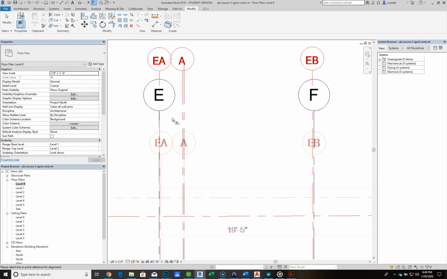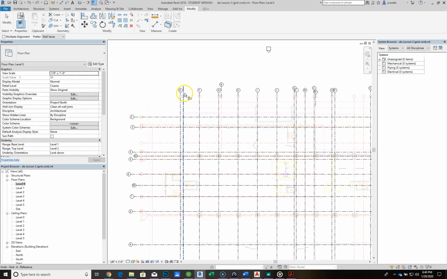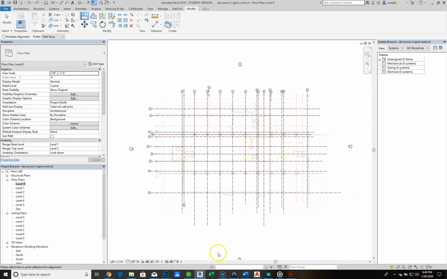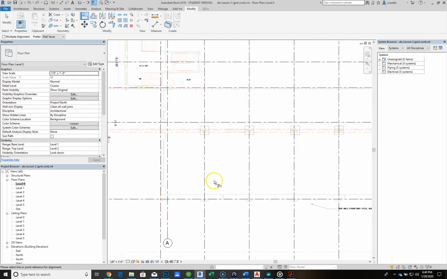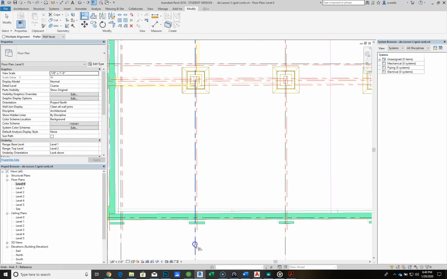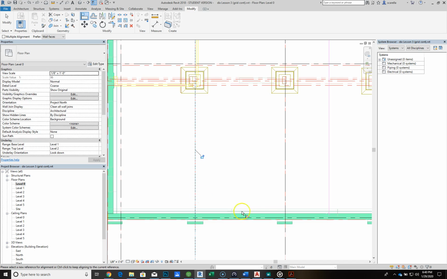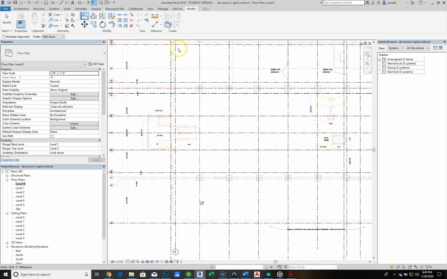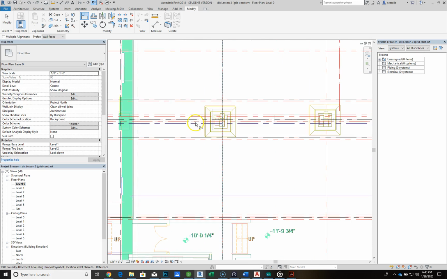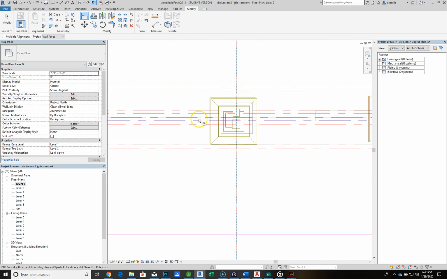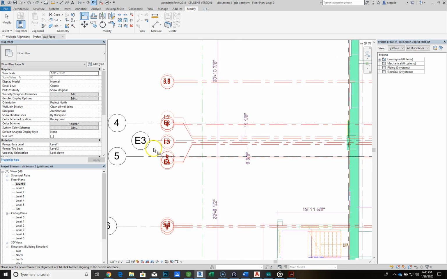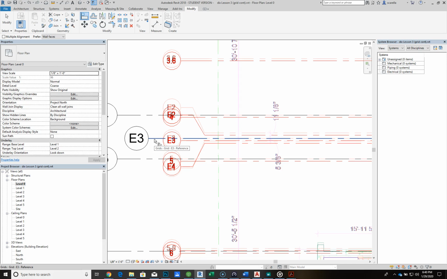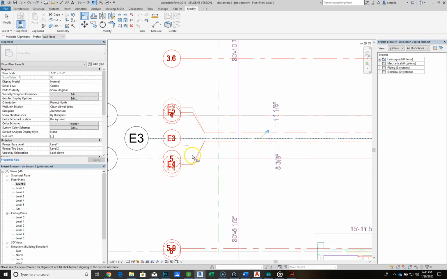Undo. Revit grid line, AutoCAD grid line. Okay, I think horizontally we're good. Vertically. Revit E3, AutoCAD E3.